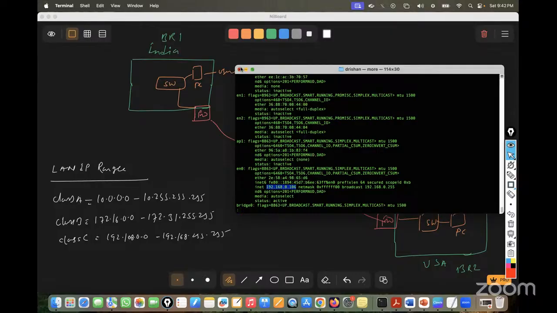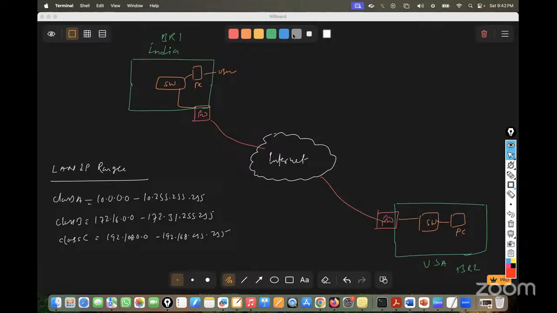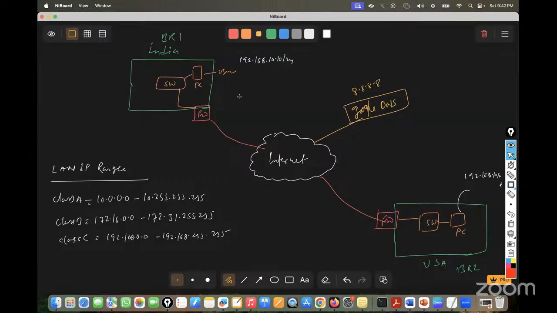That's a simple definition. So even though I'm in India, my PC has the IP address, let's suppose, 192.168.10.10/24. Even if somebody is in the USA, their PC could have the same IP address. Agree? This IP address could be the same. Now they both have to access one of the Google DNS. Here is the Google DNS. And what is the Google DNS IP address? 8.8.8.8. So what is going to happen?